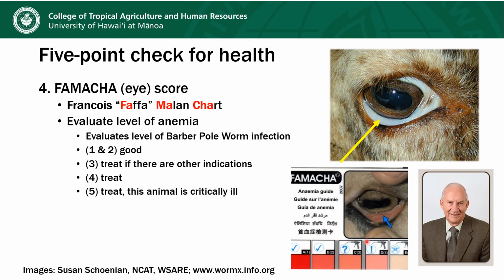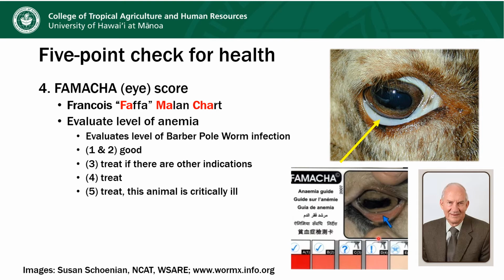If your animal scores in the 3 zone, this animal might be okay, but it would require that you take into consideration all the other parts of the physical exam, like the body condition score, whether or not bottle jaw is present, or if there's evidence of diarrhea, and what the coat condition looks like. If you have an animal that really appears healthy in all other respects, but shows up as a 3, that's an animal that probably doesn't need to be dewormed, but you would want to regularly follow up and check the Famacha score again because things can change rapidly.